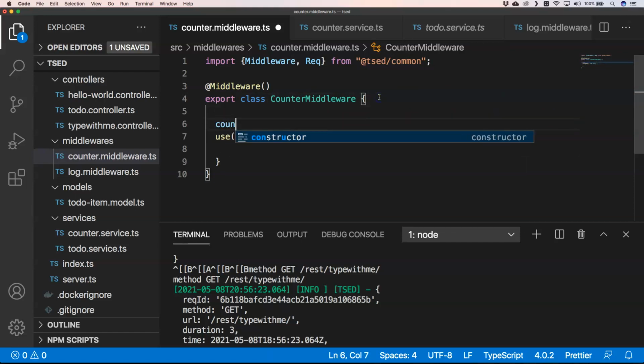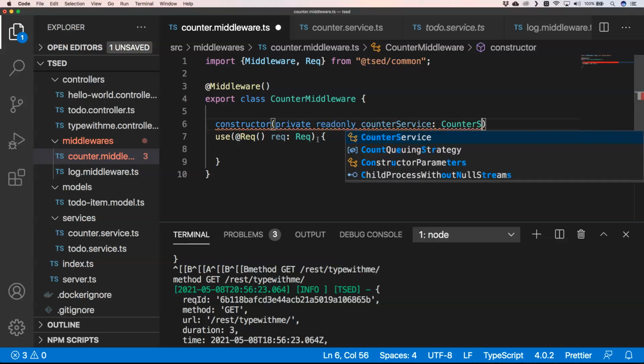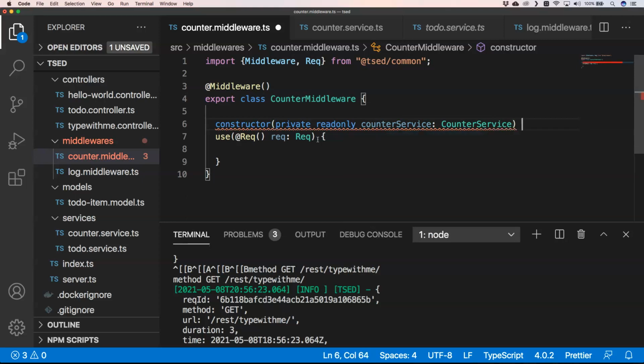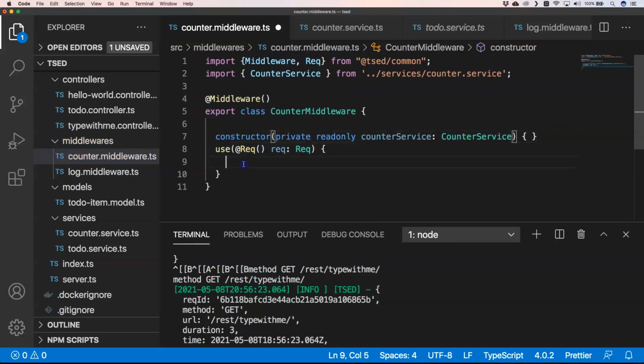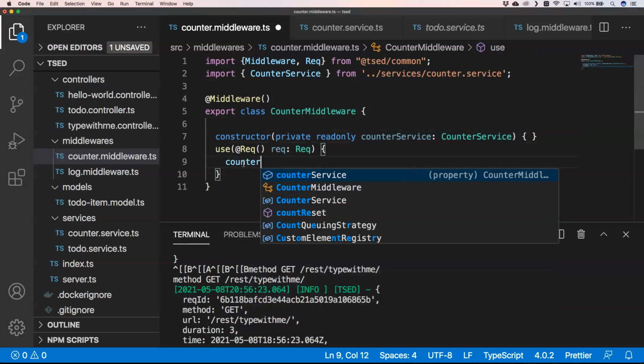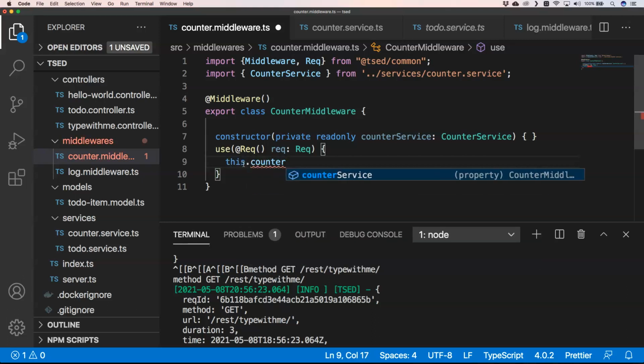I want to have my constructor. I can say private readonly counter service, and then here counter service. Of course, I need to import it, and then here we can very easily do this.counterService.add.